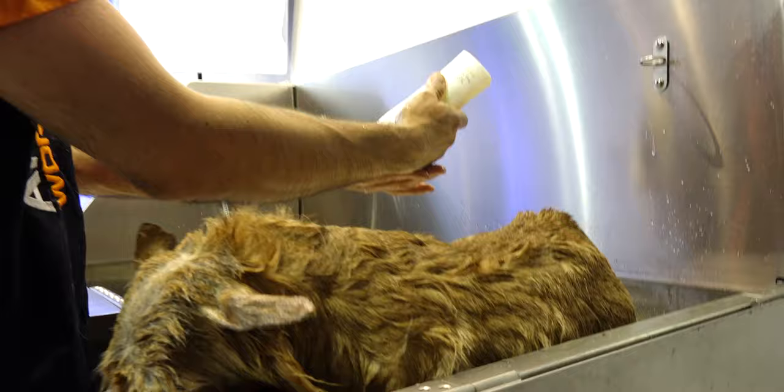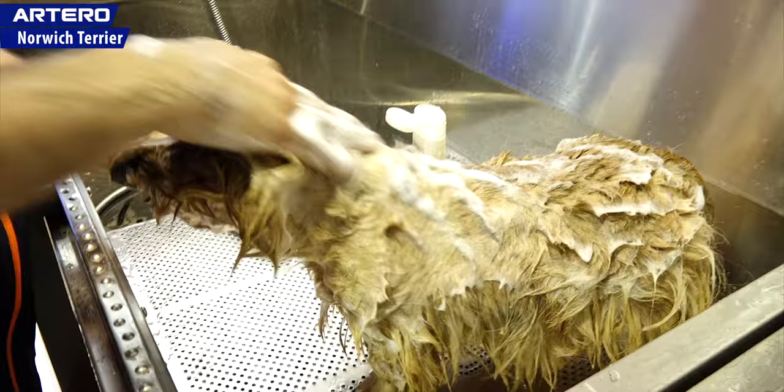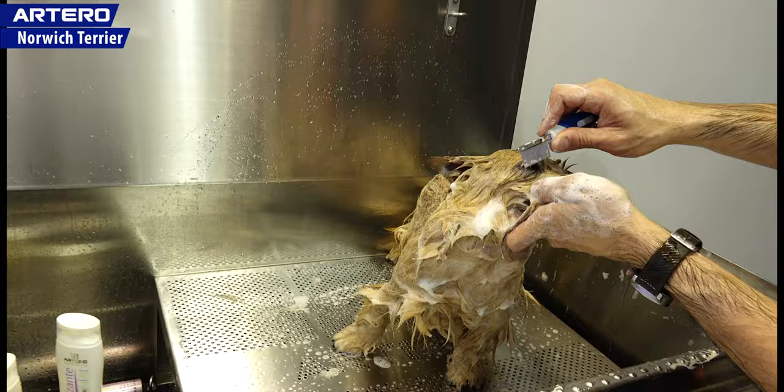We'll start by using Relax, working it into the skin. The second shampoo will work on the coat with Vitalizante, which gives texture and shine. And for the most bathed areas like the underline and the beard, we'll finish conditioning with Artero's Protein Vital to restructure the coat. We leave them to take effect for about 3 minutes.